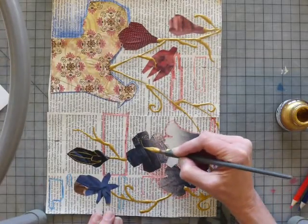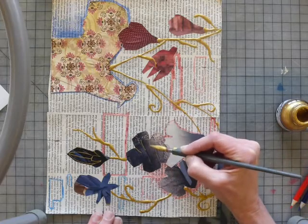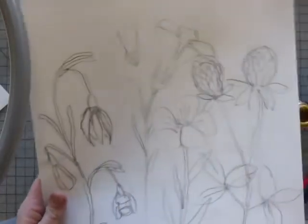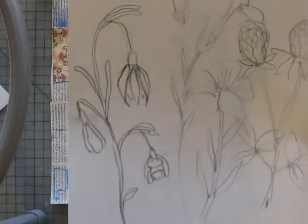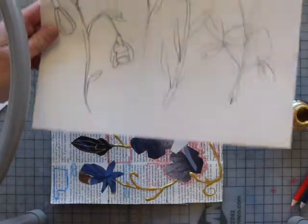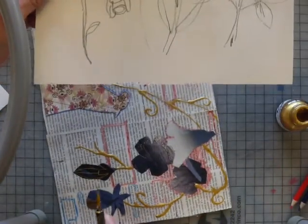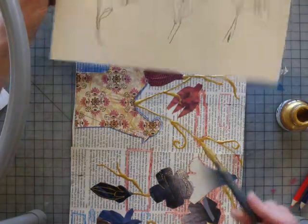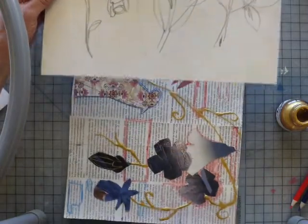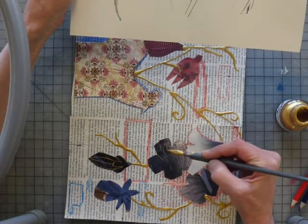Can't exactly remember what these look like, so I have to go get my picture of my flowers. Okay, so I'm going to look back at my drawing. The reason I asked you to draw the flowers is so that you know what flowers look like. And like I said, they don't all look like daisies. So I think this flower is the same as this flower, so I'm going to be drawing that while I look at it.